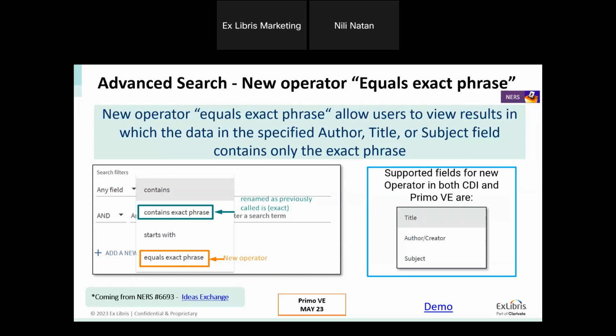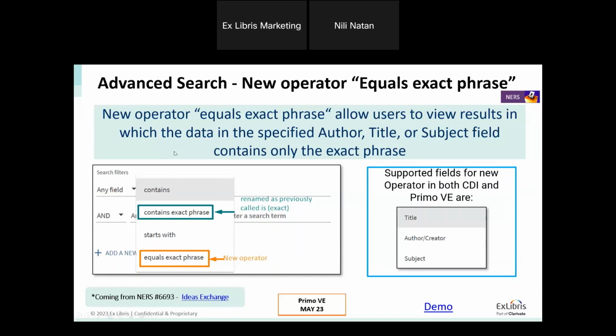That means that, for instance, if we have Joe Biden and someone is looking for Joe Biden with the author, we will not deliver for him in the results the variations of the author, like Joseph Biden or Joseph Biden R. We will give them the records that are indexed the same as the user query, with the same order, and this should be the expectation. And I will emphasize that also in the next slide.